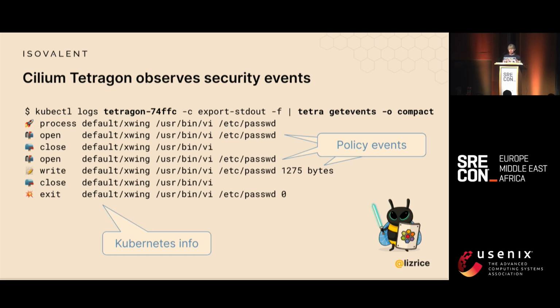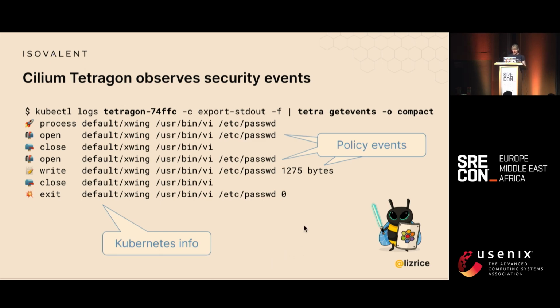And the tool that we're doing it with is called Cilium Tetragon. So Tetragon lets us have a policy that defines the kind of events we're interested in, and it generates outputs. It actually generates JSON output, but I'm going to show you the human-readable version of these events. And much like Inspector Gadget, it's also adding in the Kubernetes contextual information so that you know which pod, which namespace, and so on is actually performing these suspicious events.